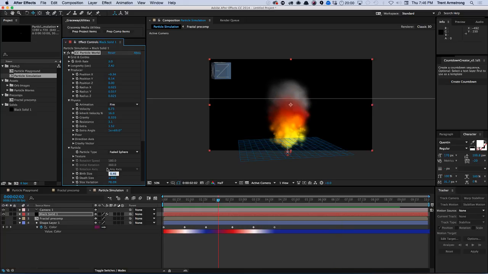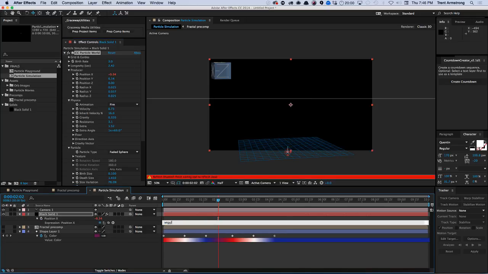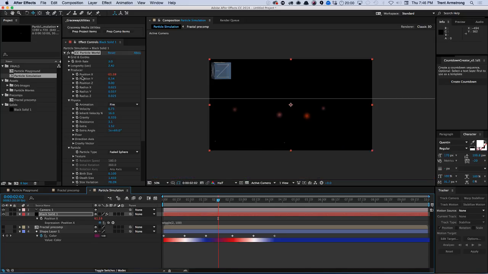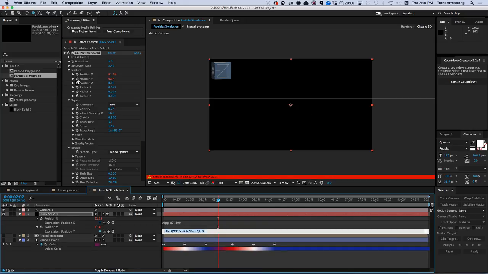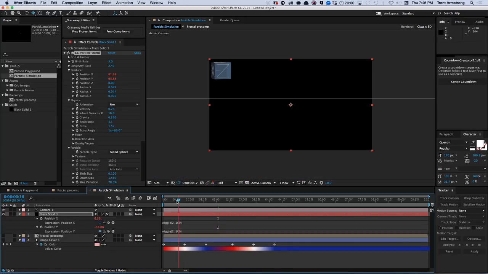Maybe if we even did like a 0.1 here, it would look a little bit like a fairy dust kind of thing. So with that in mind, I will do a wiggle. I'm going to wiggle this thing pretty hard and go 100 pixels. That's just on the X axis, and we'll do that for the Y axis.